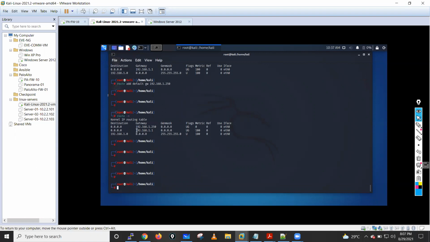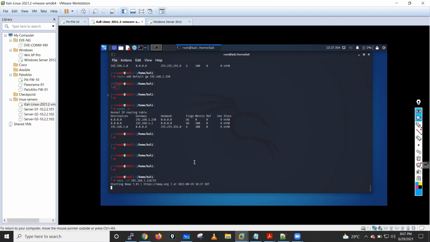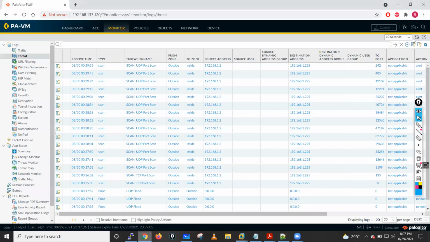So I'm having one default gateway. It is acting with the metric 0, which means this becomes active. Then let me launch this time. This time it will forward all the traffic to your firewall.